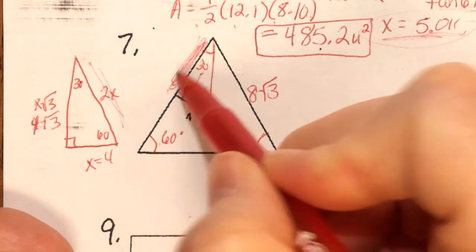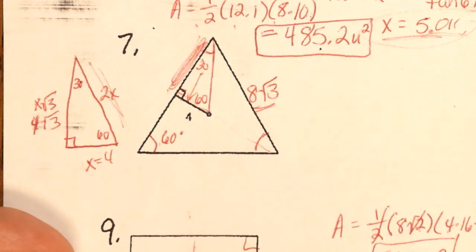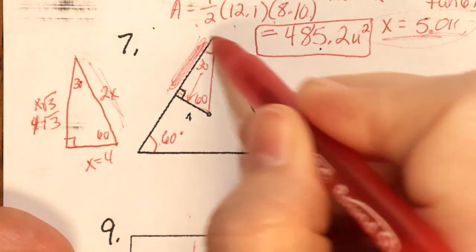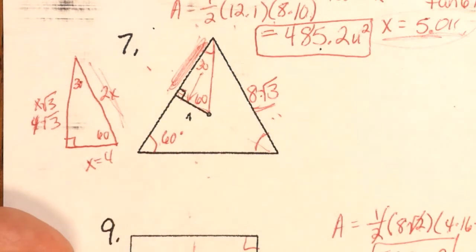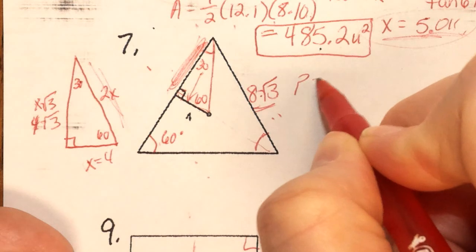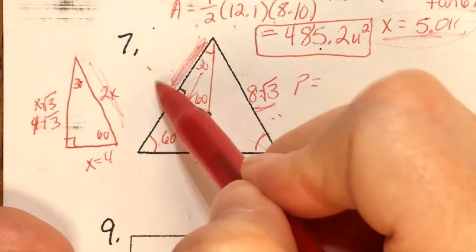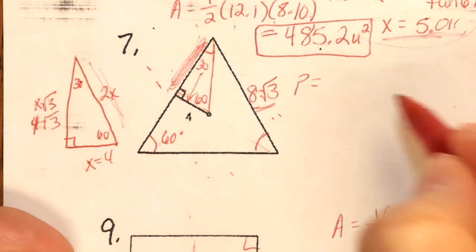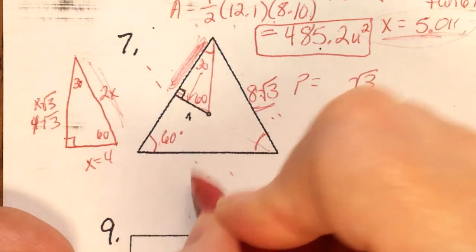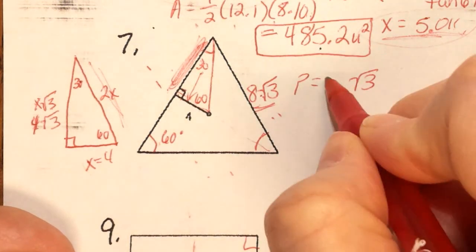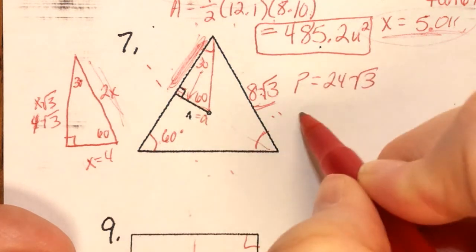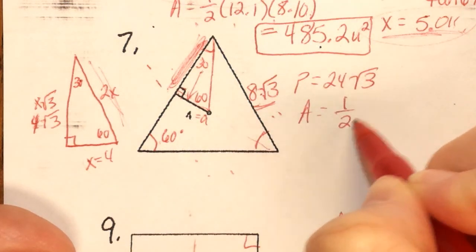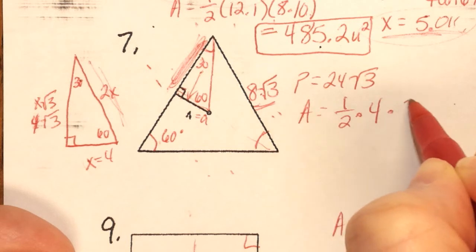So if just half the side was 4, the whole side is 8 square root of 3. And then for the perimeter, that's the same for all 3. What's 8, 8, and 8 make? Yeah, 8 plus 8 plus 8. Because the square root of 3 is still going to be there, but 8, 8, and 8 add up to what? 24. So we have our perimeter. We already had our apothem. So the area is half times A times P.